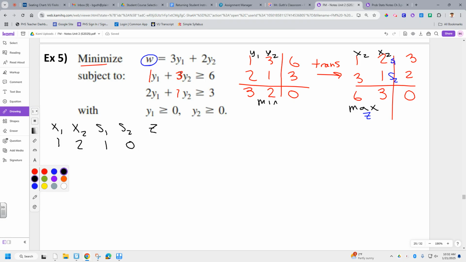No S2, no Z, and now it's going to equal the 3 now that I've turned it into an equation. The second constraint has 3x1, 1x2. Doesn't have a S1, but it does have a S2, 0Z, and it equals 2.